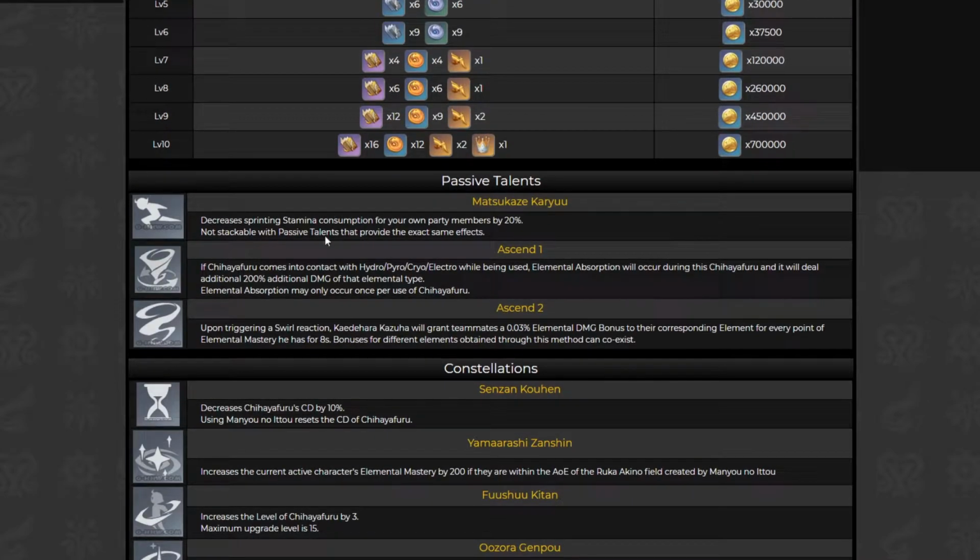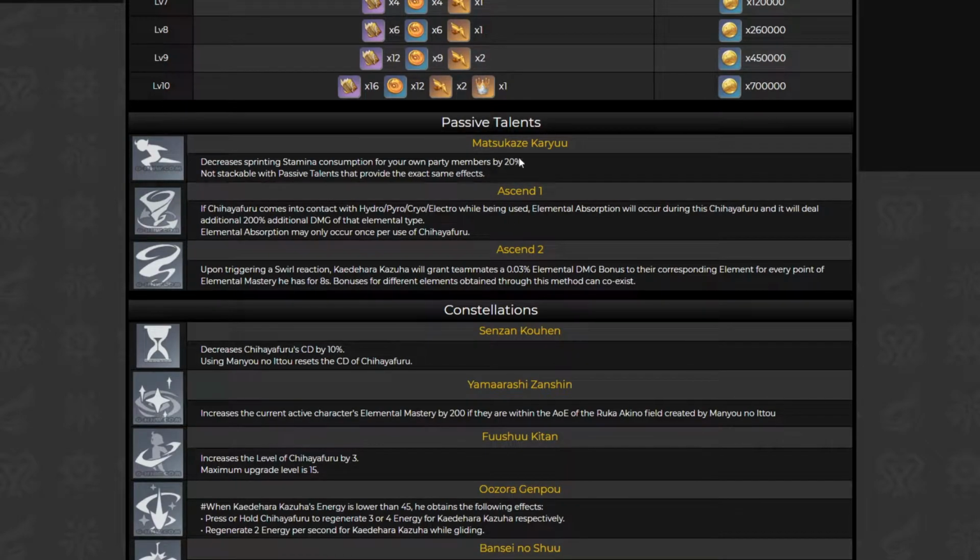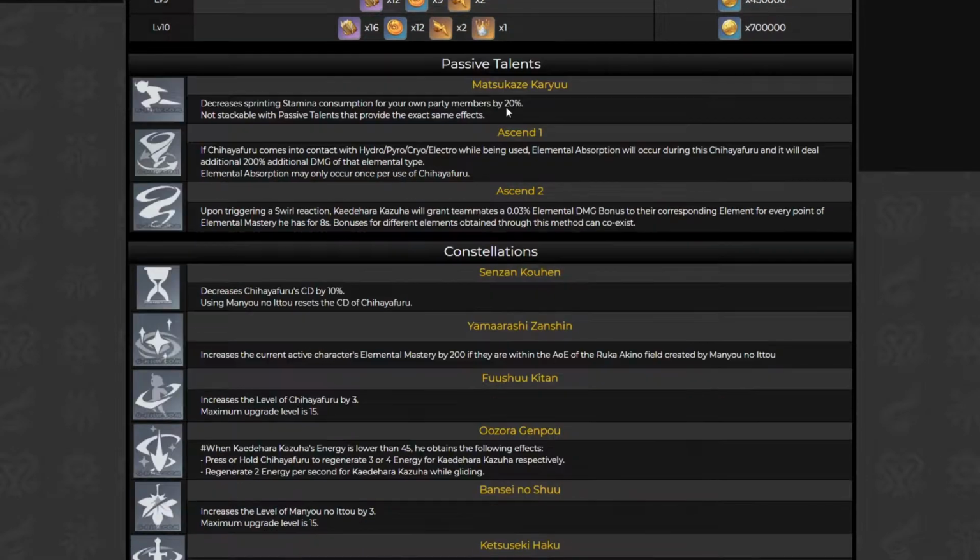So this is his passive talents. Decreases sprinting stamina by 20%. It's good for an animal character, so you can have him and Venti together to get a lot of stamina consumption decrease. Or even Xiao, I think, for climbing, I think.